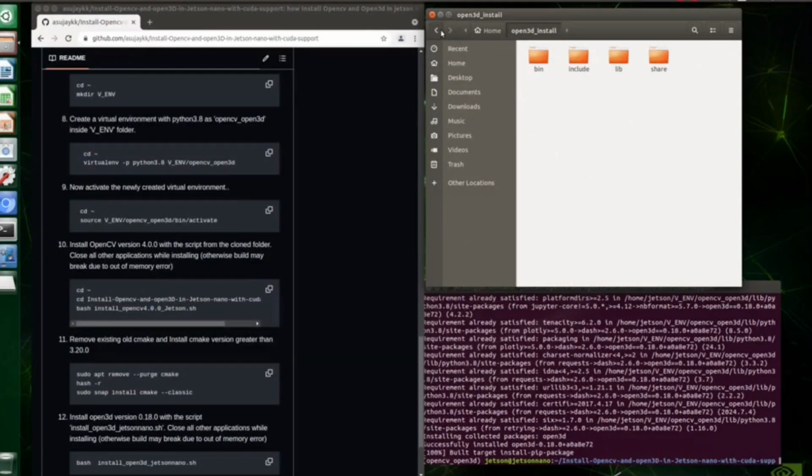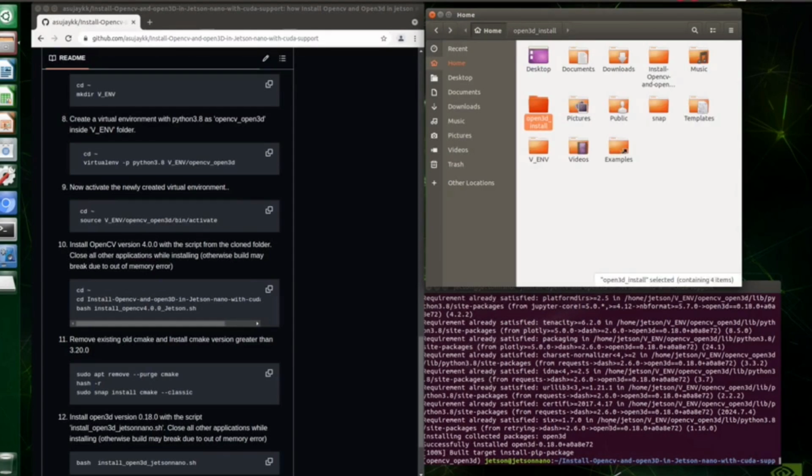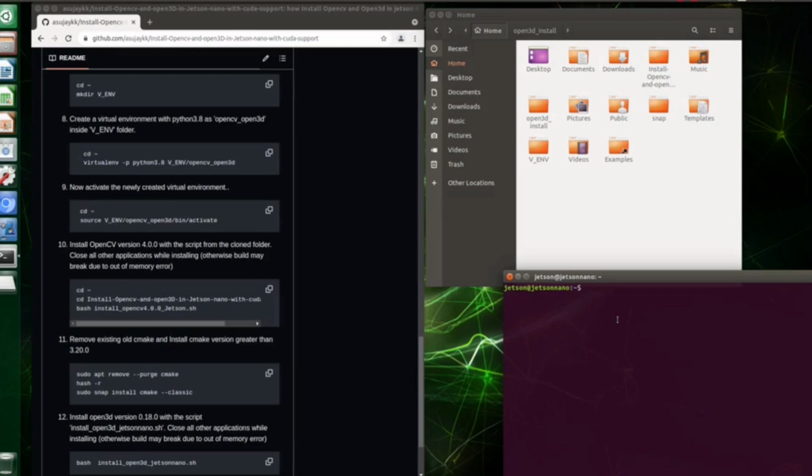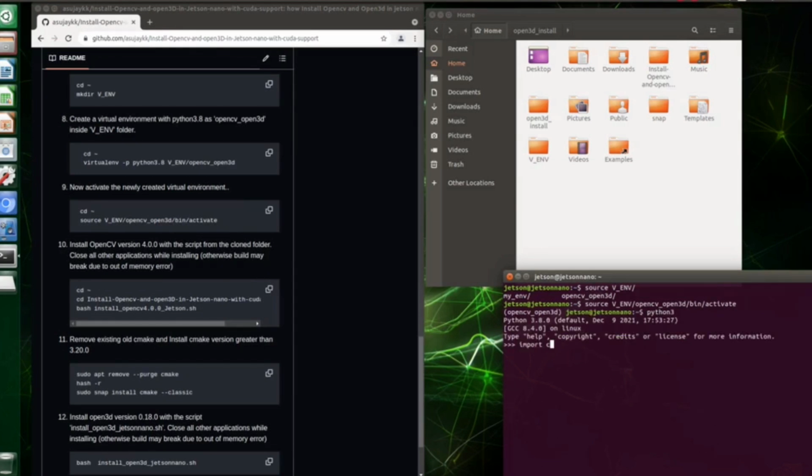Now you can see Open3D is installed successfully. Then we need to verify this from the same virtual environment. For that, open a new terminal and activate the virtual environment which we created before, then run python3 and try to import open3d from the command line itself.